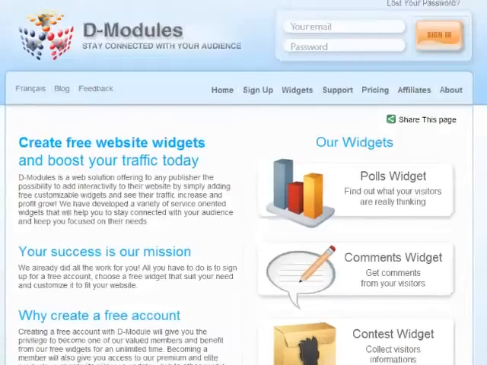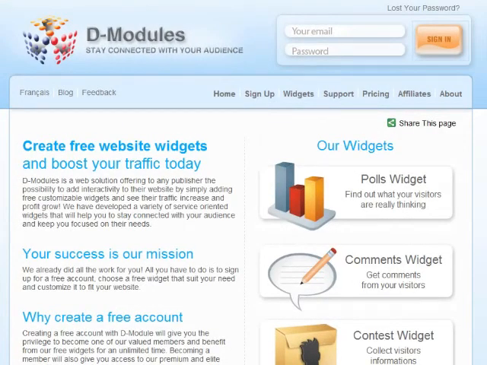So really that's about it. dmodules is really looking to do some cool stuff in the future. The first thing they're looking to add is a new module called Spread the Web. And what this widget will do, it's kind of like Twitter and also a little bit like Facebook. The publisher of a website can add a short status sentence to their website, and then the visitors can rate that status and they can also comment on that status. A really cool new feature that publishers are really looking for.